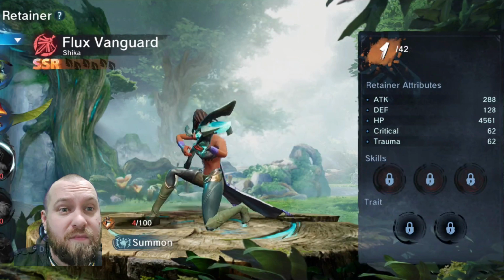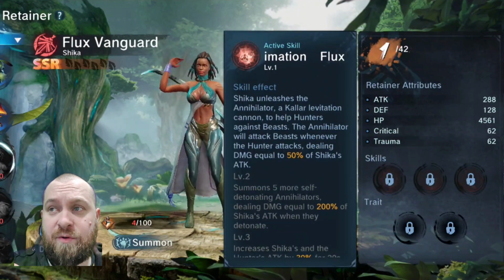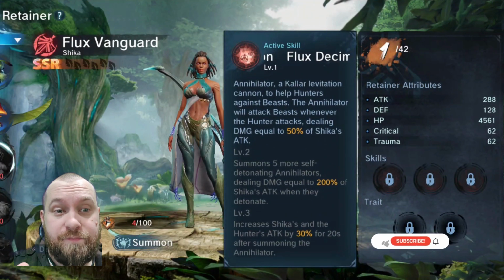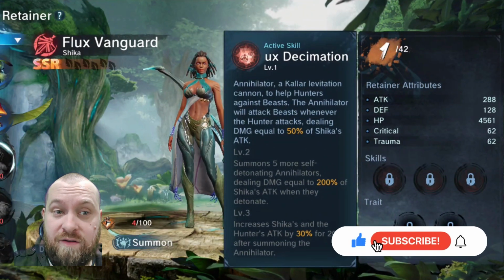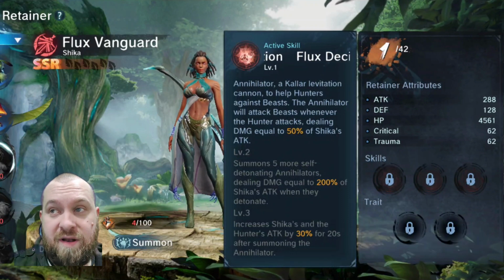Sheikah's active skill, similar to everyone else's, is just doing damage. It's not bringing a lot to the table. When you upgrade it, it increases your attack percentage, similar to Gigadma. Now remember, that was very, very strong for Gigadma, so let's see how it plays out.